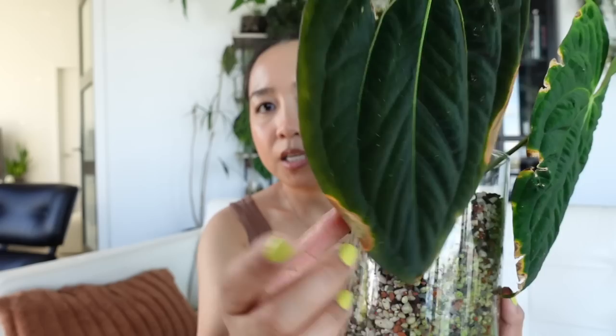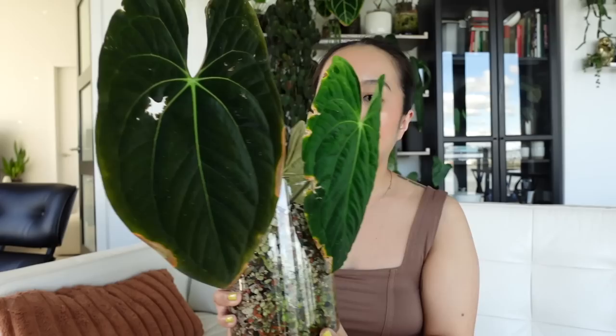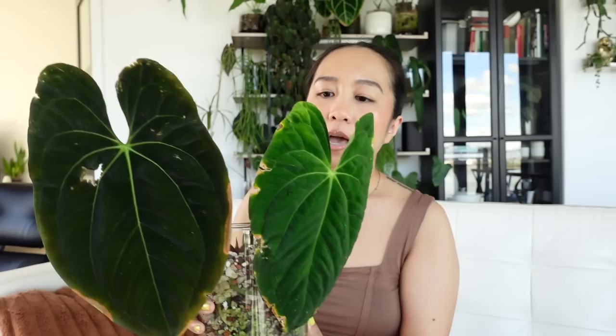And now it's kind of hardening off. It's getting really crispy. So for me, that's a good sign. I don't want it to bleed into the plant any more than it has. It's kind of like healing on itself, which is great. But yeah, the damage, unfortunately, has been done. And I do see some haloing on the edges, which leads me to believe it could be a pH thing. I may have also gone a little heavy on the fertilizer. Sometime in the last month, I may have over-fertilized.